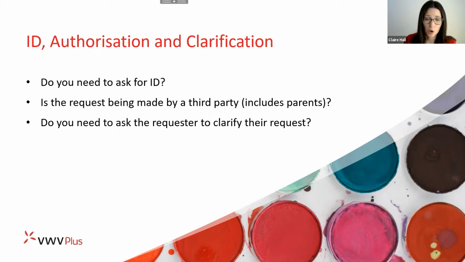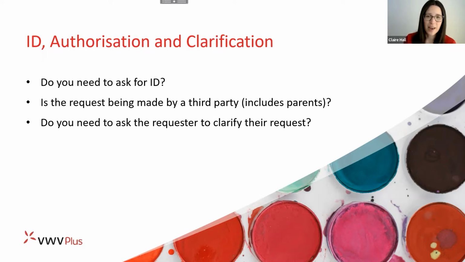So when someone makes a very broad request and you hold a large amount of personal data about them, you are entitled to go back and ask them to clarify what they are seeking. You don't have to do that. It's not a legal requirement. You can, as an alternative, do reasonable searches for their personal data. I'm quite a fan, though, of going back to ask them to clarify the request, because it's a way of managing their expectations that if they don't clarify their request and they still insist on asking for a large amount of data, your obligation is just to do reasonable searches. And that might mean that they don't necessarily get what they're looking for.